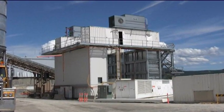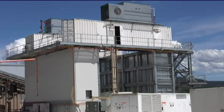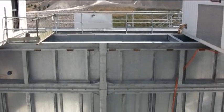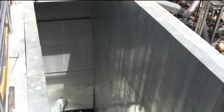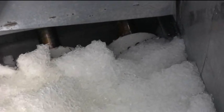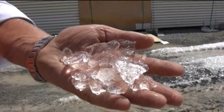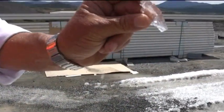Now this is an interesting building here. This is the ice plant, and it forms a very important role in creating the right temperature concrete. There are these two large, well insulated chambers where the ice is contained. The ice is basically in small drink-sized pieces, and when it's made up, it's dropped down into these chambers and fed into the concrete mix. Gary Mabry there holding the pieces of ice, being a very good hand model.